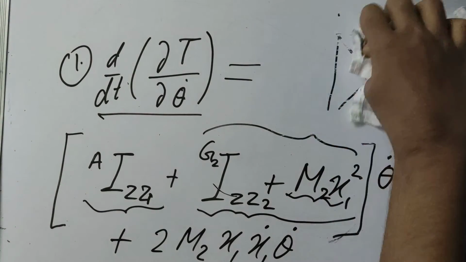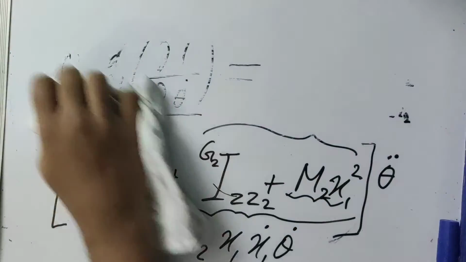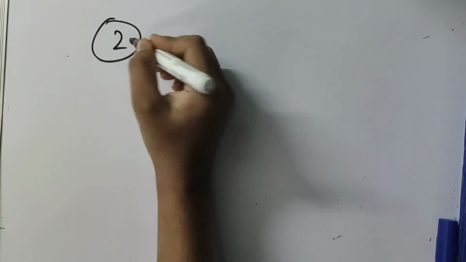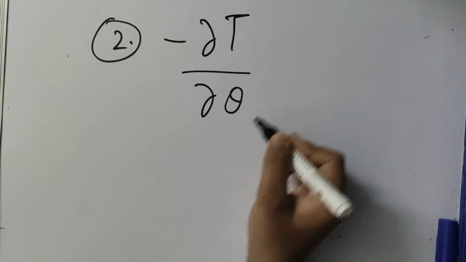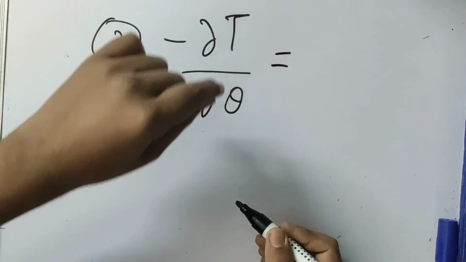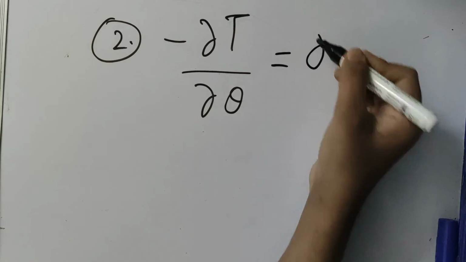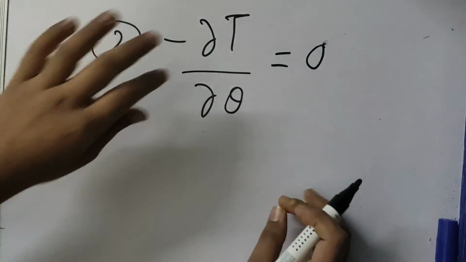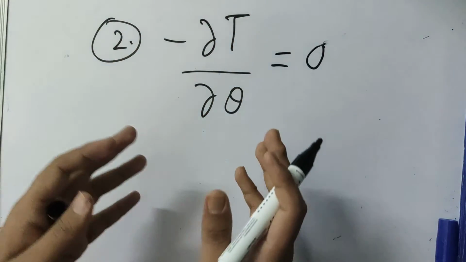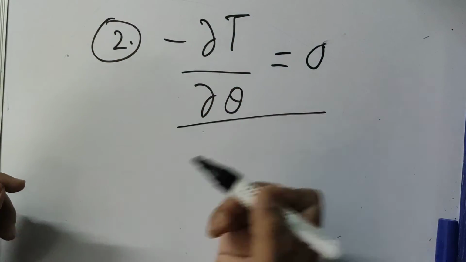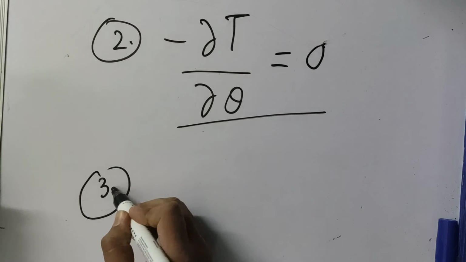So we are going correct so far. What is our second term? Let us find the second term. This was the first term. The second term is nothing else but minus this term, right? Now T with respect to theta turns out to be 0. There is no such term because T is simply not a function of theta. So how will you do the partial? It's constant with respect to theta. So this is 0.